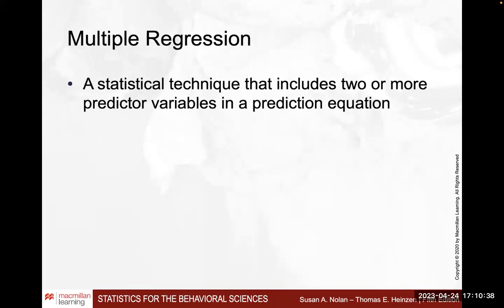Regression to the mean we talked about, and now we're getting to multiple regression. So multiple regression is a statistical technique that includes 2 or more predictor variables in a prediction equation. And that's interesting, because when you think about it, you have a prediction based on one model, and we talked about this. How well can you really predict depression using stressful life events only? That's just not enough, right? That's not enough inputs to really have an accurate prediction. And one way to do that is by basically taking a second variable into account.